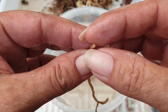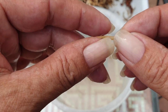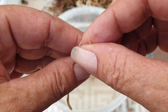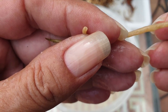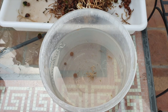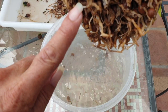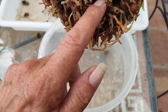So I got a little carried away to remove a little bit more moss while I was at it, saw some fern roots. Now, I want to show you what I meant about brittle. These roots appear spongy, all right? This is a viable root, even though it is spongy. In comparison to other orchid roots that we are accustomed to, they would feel firm if they were viable. Not so when it comes to Ansellia africana, all right? Now, I removed this, as I mentioned before, because I want to establish aeration. And you will see in the root ball itself how many stelae are exposed. So there are dead roots in this root ball right here, what's left of it, but that's fine.